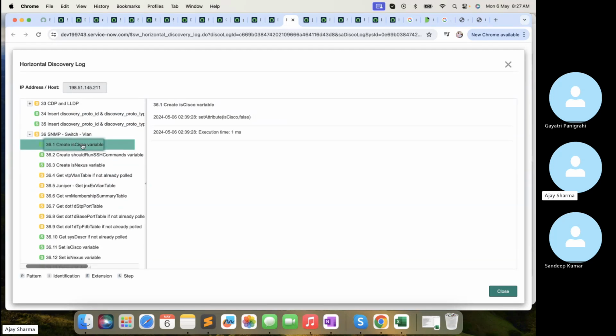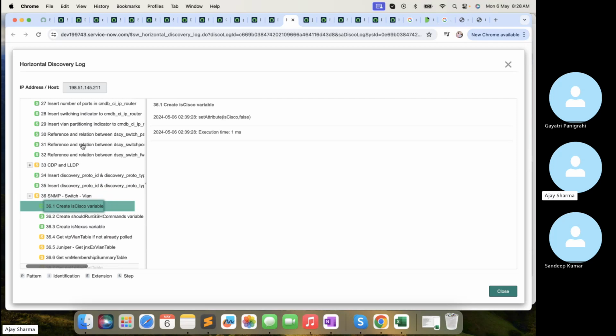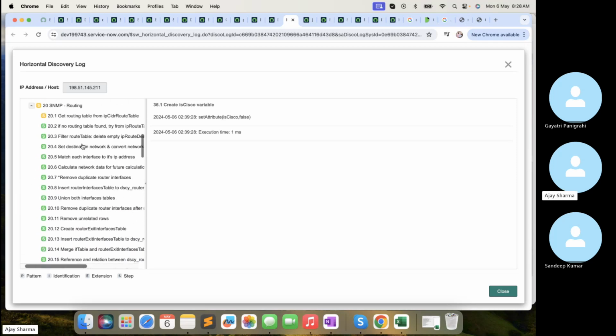A couple of times that can be possible. Steps or patterns are created in such a way that information might be available on A device, but it doesn't mean the same information is available on B device. So the pattern needs to be triggered for all types of devices, for routers, right? Patterns are created in that way so that whatever type of devices come in the picture to run the discovery, we are able to get that information from there. That's why those step by step things are configured.